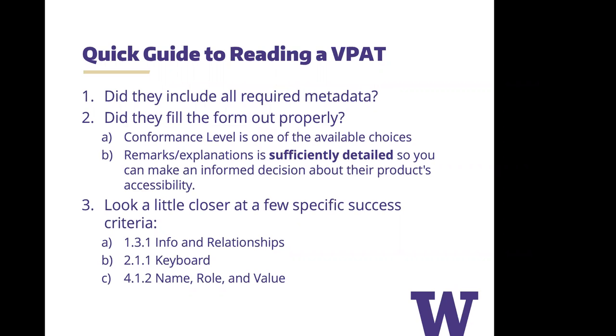So if one department says, we agree that whatever your VPAT says looks good, that contract language doesn't transfer over to another department. They could use that same contract language if they wanted to, and they could point to the same VPAT if they wanted to. But I think it's probably not a blanket statement that will apply across departments as to the level of accessibility they want to agree to in each of their agreements.